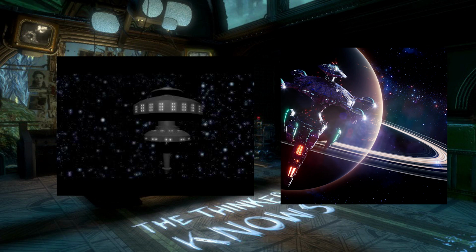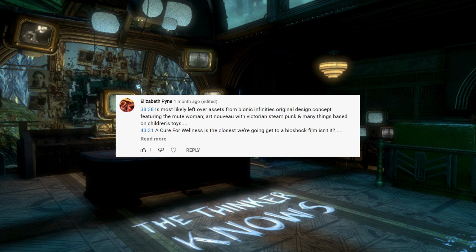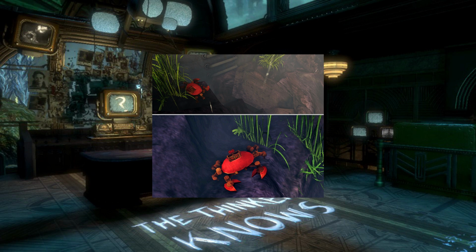Toy Crab. The Toy Crab is likely a leftover asset from the early design phase of Infinite, which had more mechanical, Victorian steampunk-type designs. It could just be an artist wanted to sneak it in somewhere because they were fond of the look.